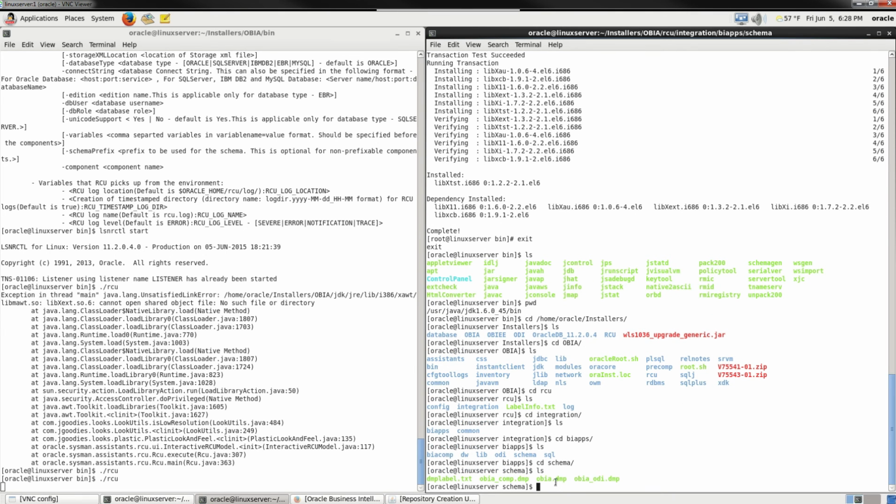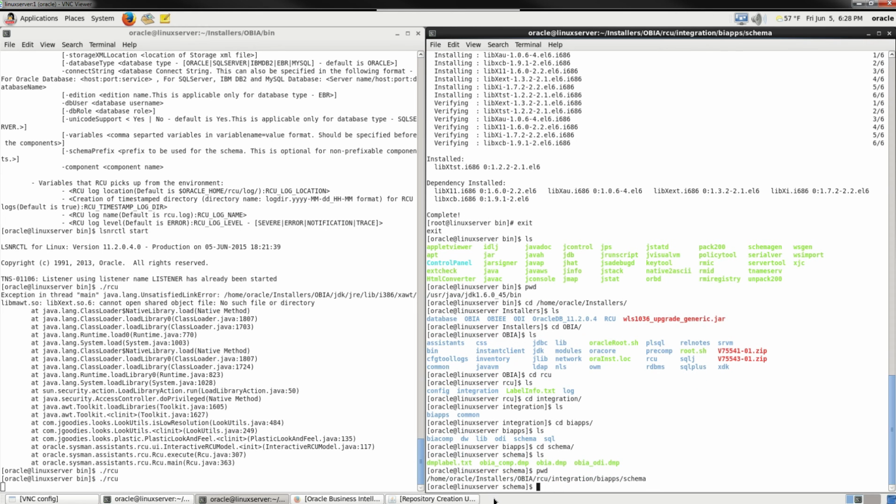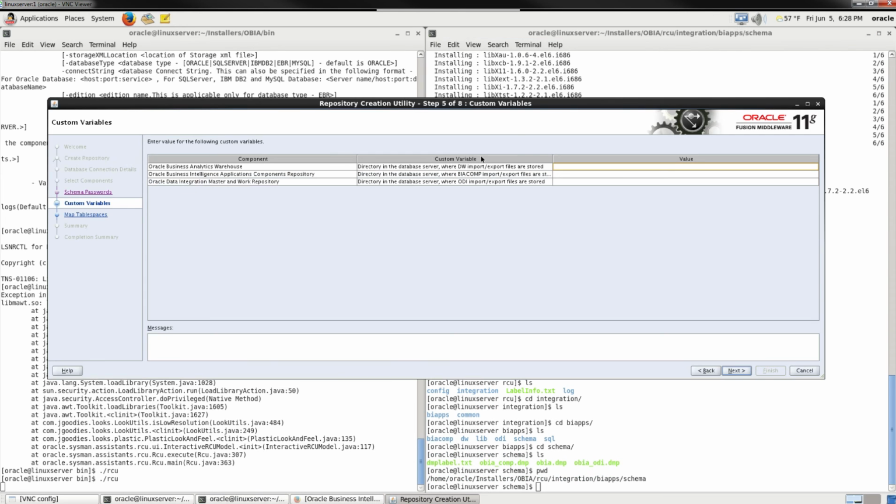And these are just dump files, so if you don't know what a dump file is, just do a quick Google search. But we're basically going to be pointing at these three. But we're not going to be pointing at the file directly. We're just going to be pointing at the directory before that, the directory that's storing these. So it'll be schema. So we do a pwd just so we can see it while we're typing. We don't have to memorize it.